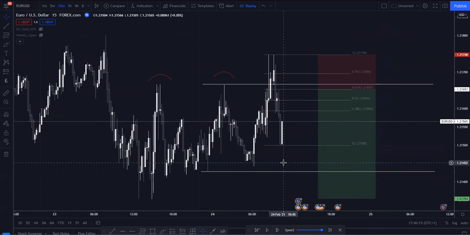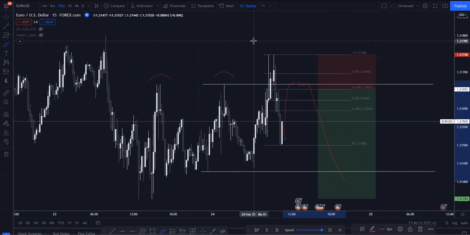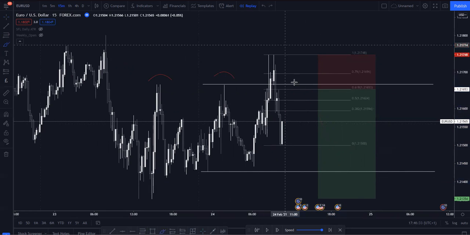What time is it? This is 10:30. This low has been made. So not the ideal time for an OT, but it could still be, because what we tend to see is price action may actually come in here and then just hover around here before these New York traders come in. So when it gets to 1:30, you might see a massive spike downwards then, because these New York traders are now in the market. So let's have a look what actually happens.